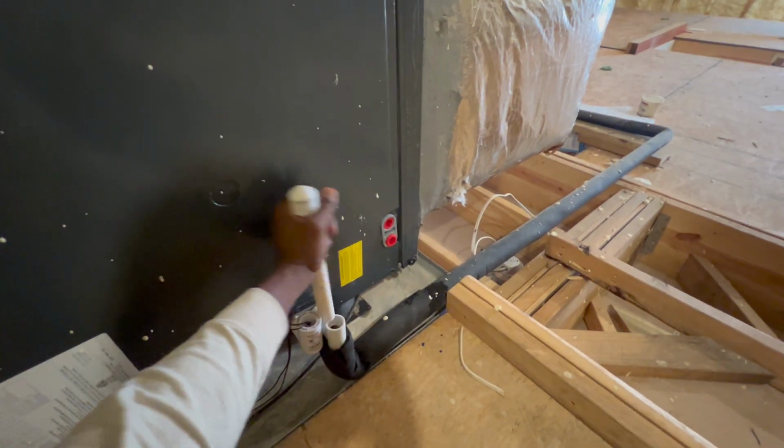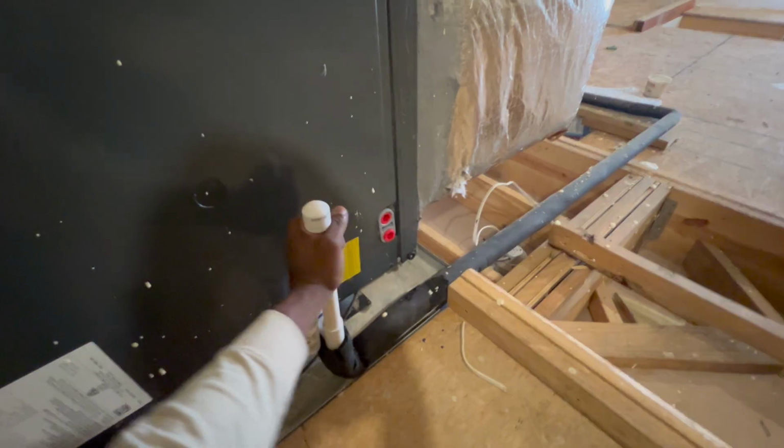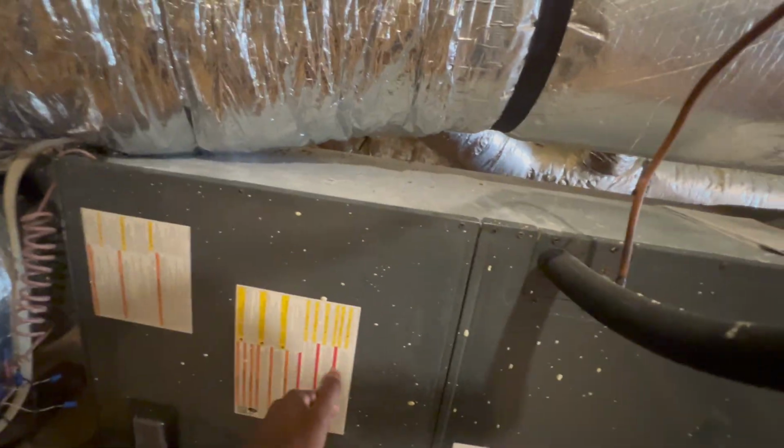I have a vacuum on it and all. And I brought my personal vacuum. But anyway, I'm gonna check inside here.